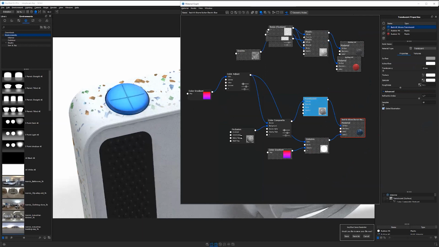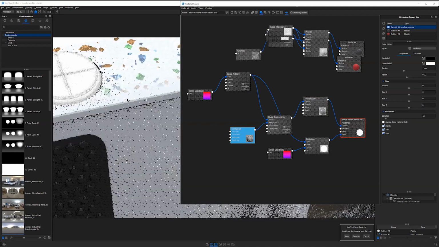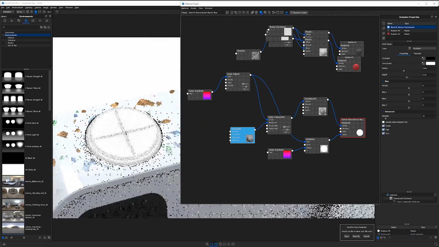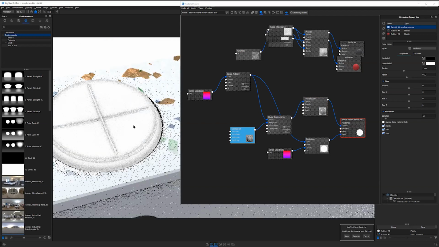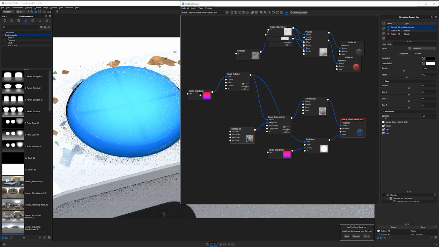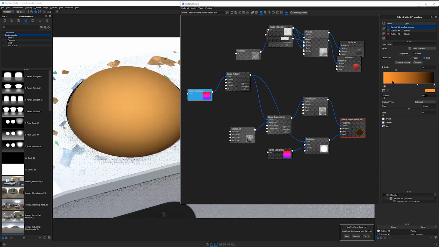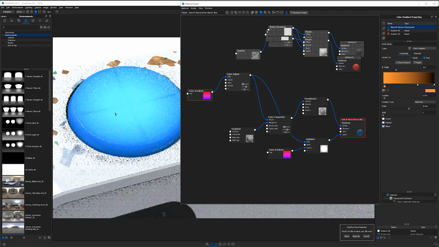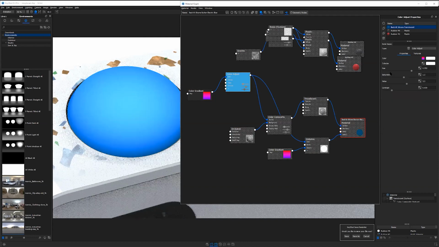We've got an occlusion texture. So occlusion is one of these cool textures that gives you shading where, like, darker colors where nearby items like faces exist. So this is going to give it some of that kind of more soft silicone-like look. And I'm mixing that with a color gradient, which just happened to start out orange, but I later liked the color blue. I used a color adjust node just to change the hue and make it more blue.